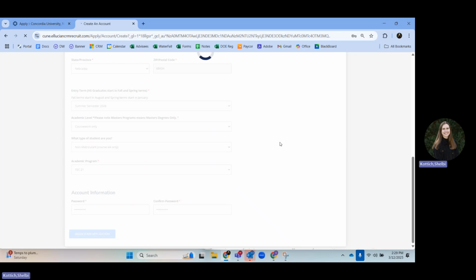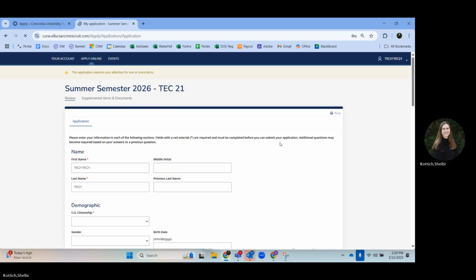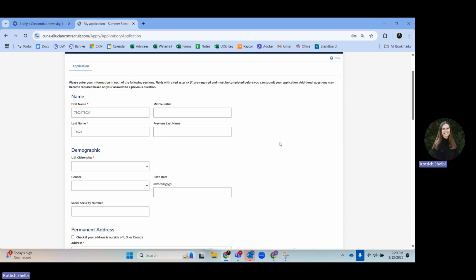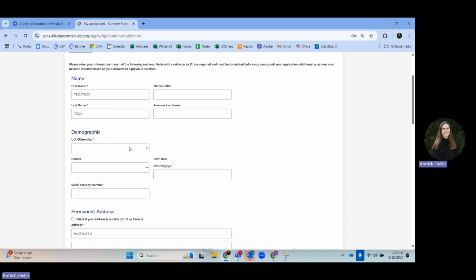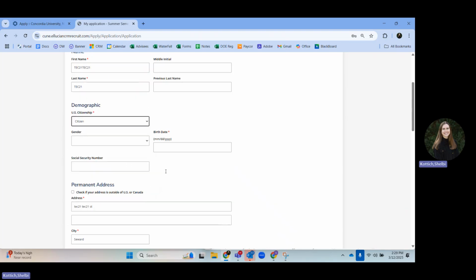And it might take a little while to load. Okay, and then it'll take you to this second screen. This is the actual application. So most of your information should auto-save from the previous screen, but there are some things you'll have to fill in.